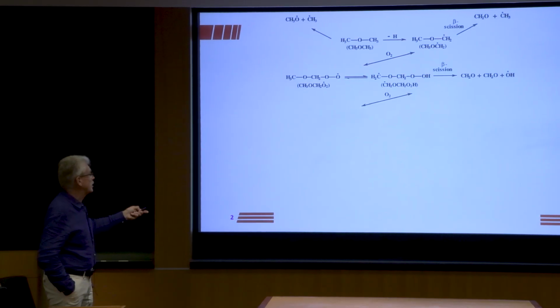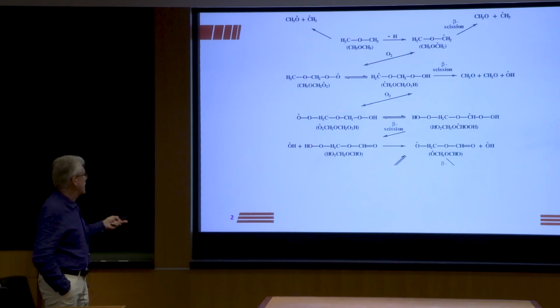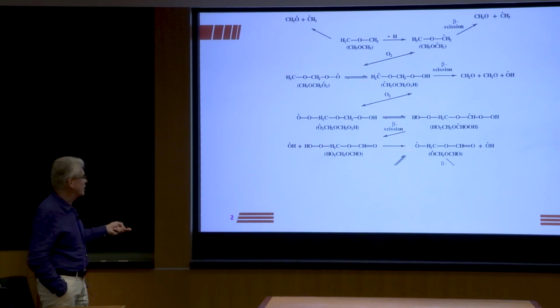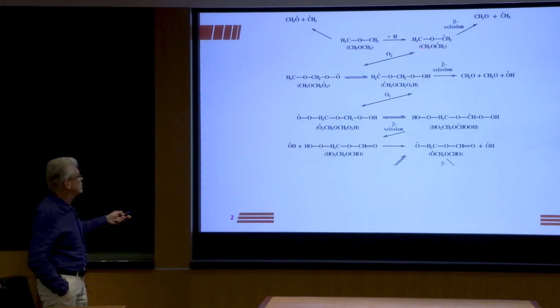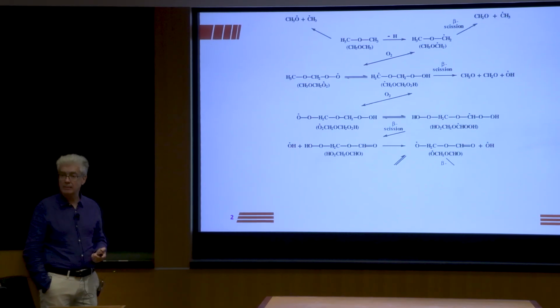Or this radical, the QOH, can add to O2 again and give you the O2QOH that can isomerize to give this radical, which quickly undergoes decomposition to give the carbonyl hydroperoxide equivalent plus OH. And the carbonyl hydroperoxide equivalent can then break this OO bond to give the carbonyl alkoxy radical equivalent plus OH. So again, from one fuel radical, we get 1, 2, 3 reactive radicals, and we have chain branching, like we have in an alkane.